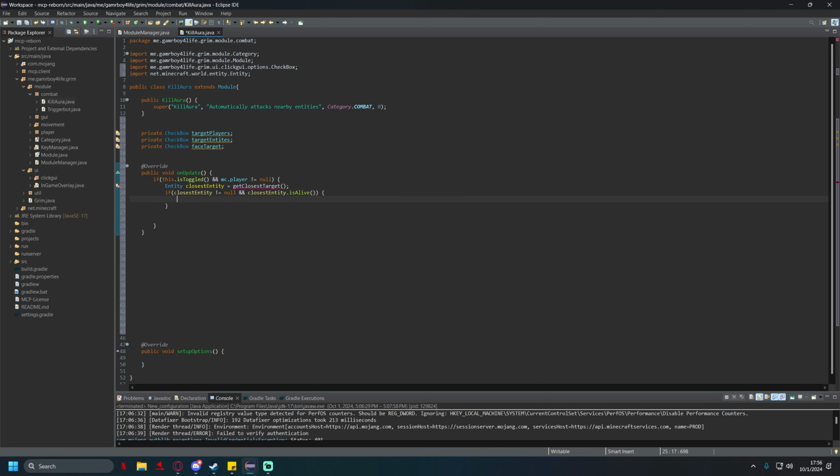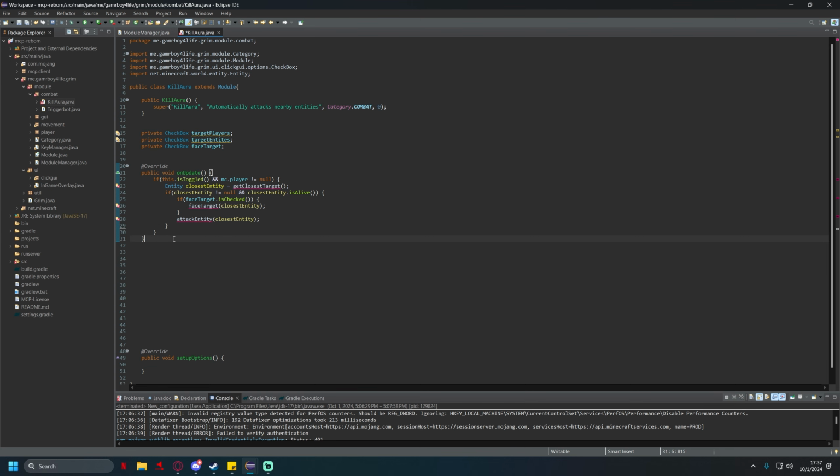We're also going to say if face target is checked, we'll have it face the closest entity. Else it's just going to attack the entity. So closest entity. It's gonna be a few errors here. As you can see, 3 errors. We need to create these 3 methods.